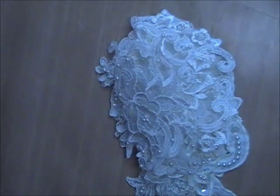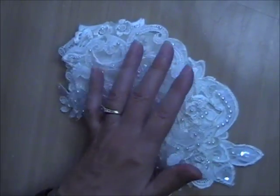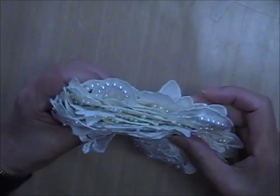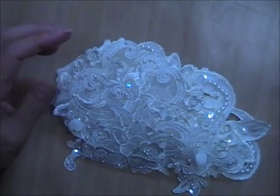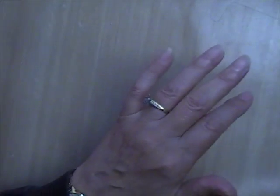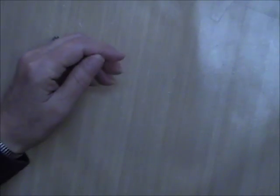That is the cream set. It's a set of 17, and I am asking $12 per set. You get a lot in there. And I only have 3 of these available. That's Lot A, the cream set. Lot B is a white and kind of off-white set.